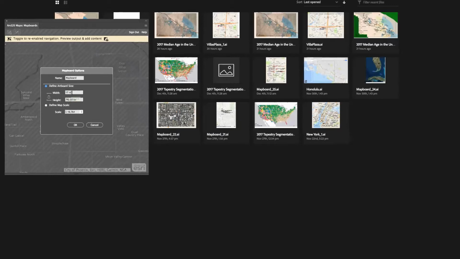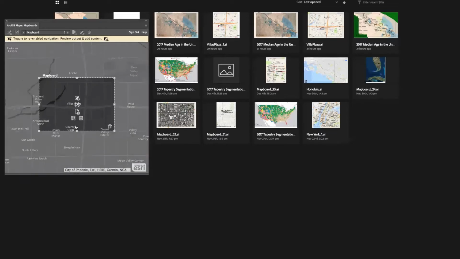I can type in IN, PX, all the abbreviations that Illustrator uses. So if I want to work in pixels, that's currently what my document is set to, my settings in Illustrator. But I can override that by just typing in the unit suffix, which I prefer, and it'll convert it back for you. So I can just do that, 17 by 12 inches. It'll convert it back, and that's simply all I need to do. And so it will draw a box based on those dimensions that you've defined.